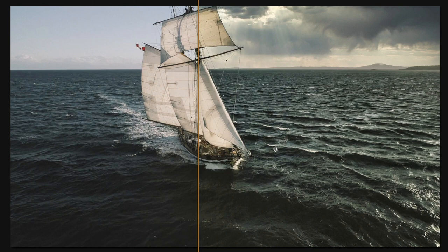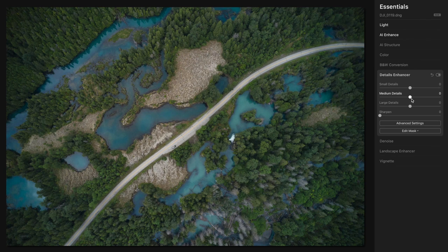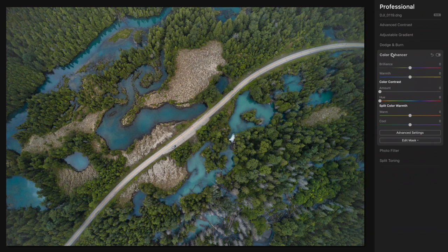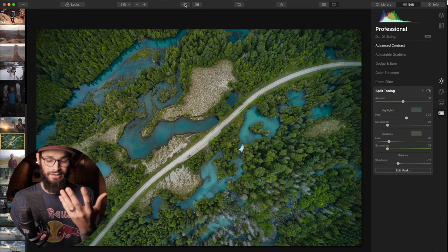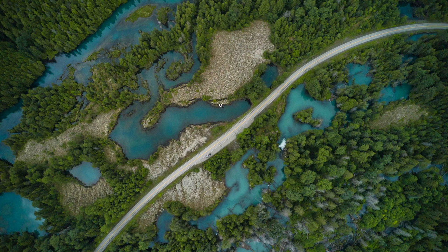Let's pop to this aerial photo real quick — this is one I took from the drone. There's the final aerial image — before, after, before, after. We were able to bring out some of the contrast back into those shadowy areas, get some pops of color, and really emphasize the unique dynamic range of this image. With an aerial photo, atmospheric haze and moisture in the air means you sometimes lose nice detail that's there in real life. Being able to bring some of that back in with the landscape enhancers is pretty cool.